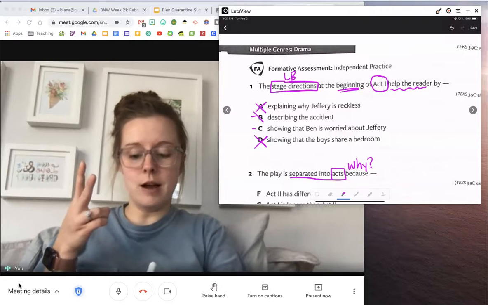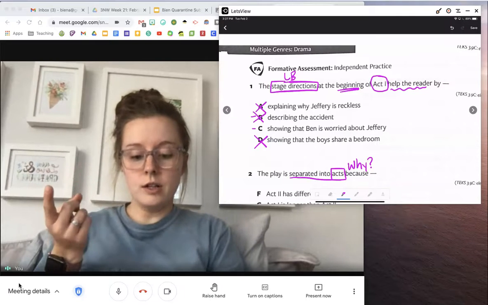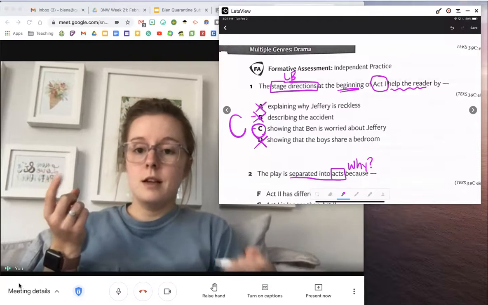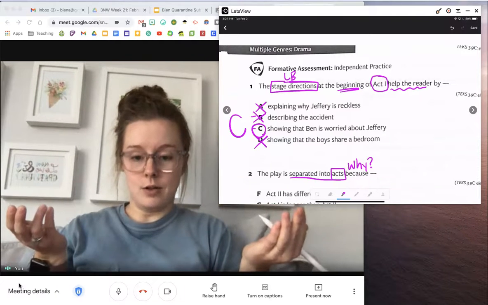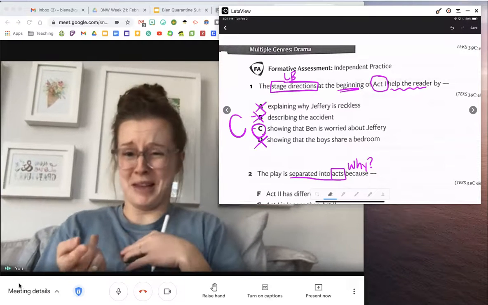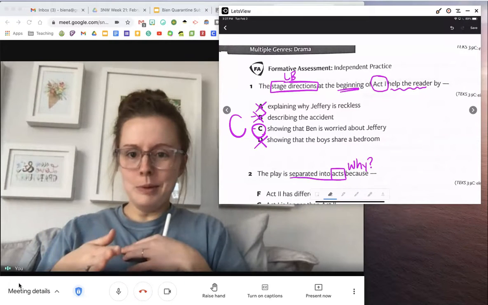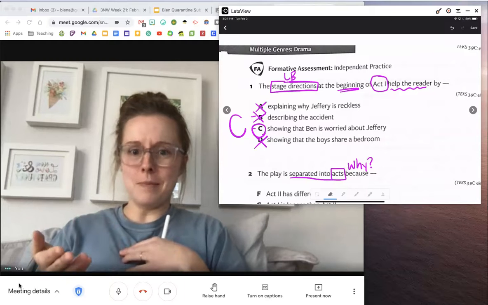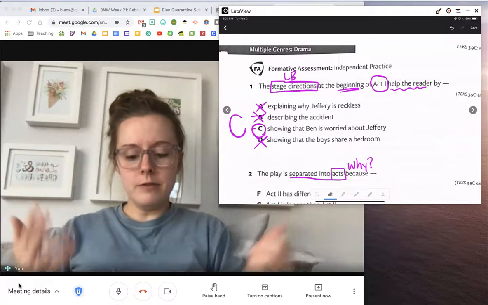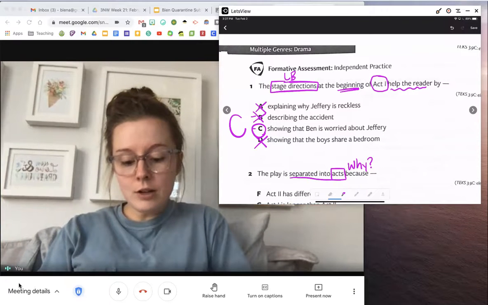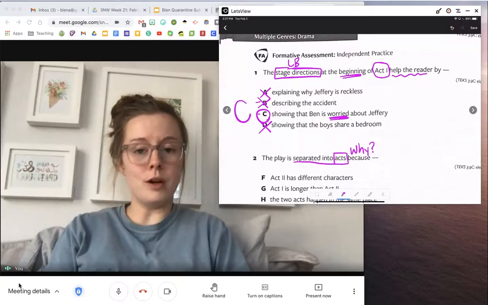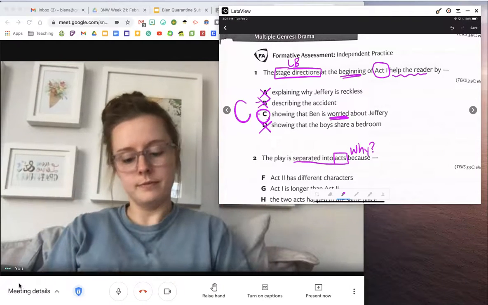concerned, that's not describing an accident. Concerned is helping me show that Ben is worried about Jeffrey. Because it really depends on how he said that. Like if I saw somebody crash and I just went up and I was like, are you okay? Then that probably doesn't show that I care that much. I'm laughing at them. However, if I went up and I said, are you okay? That's completely different. That's showing me that Ben is actually worried about his brother. Okay? That's why those stage directions are important. It tells the character how to say their part.